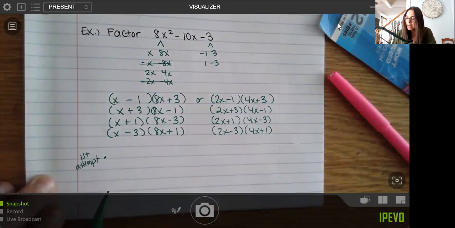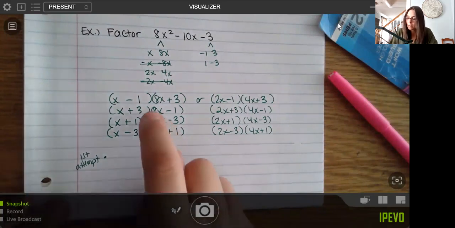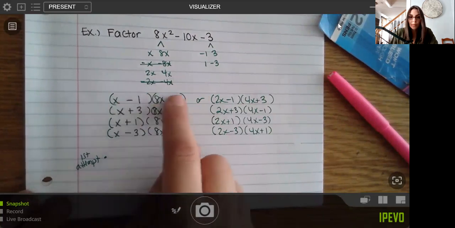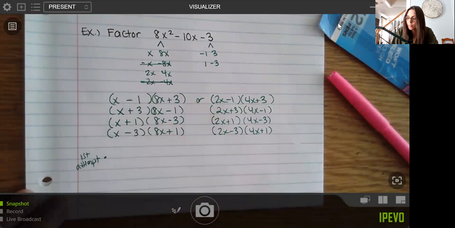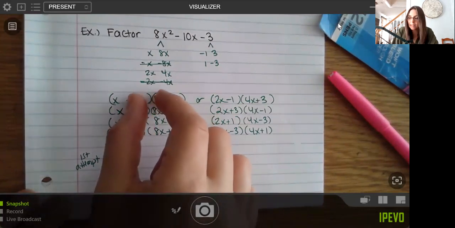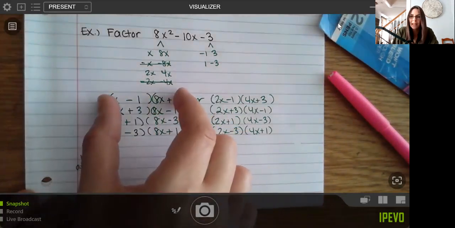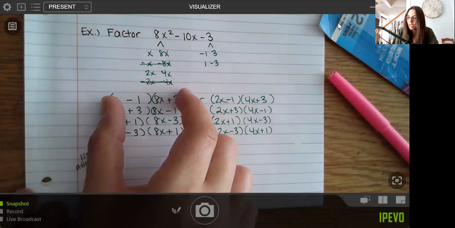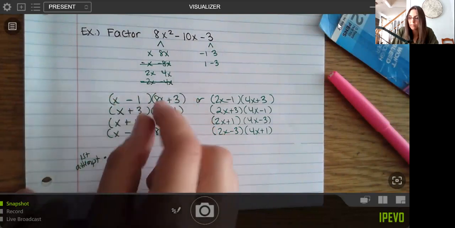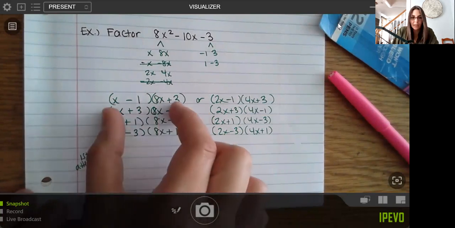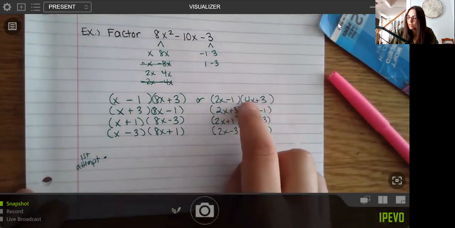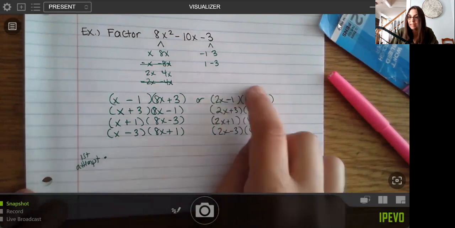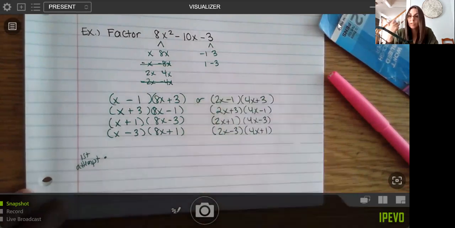And I'm thinking here, so if I look at this first group, right, if I'm thinking about multiplying in my head, I'm thinking about the outside and the inside terms. So my inside term here would be a -8, and my outside term would be a +3. Doesn't seem like it's going to give me 10. Here, my inside term looks like it would be 24. And my outside term is -1. Again, I'm not seeing that 10 possibility. Whereas if I go over here, my inside term is 4 and my outside term would be 6. Well, 4 and 6 could be 10, right?